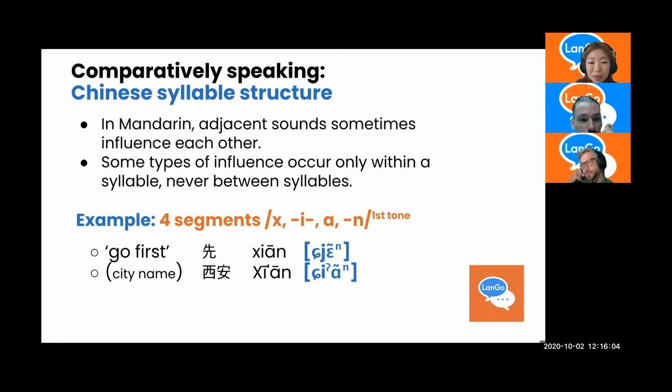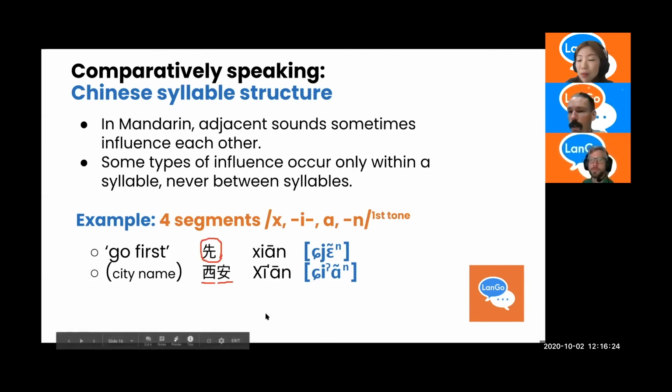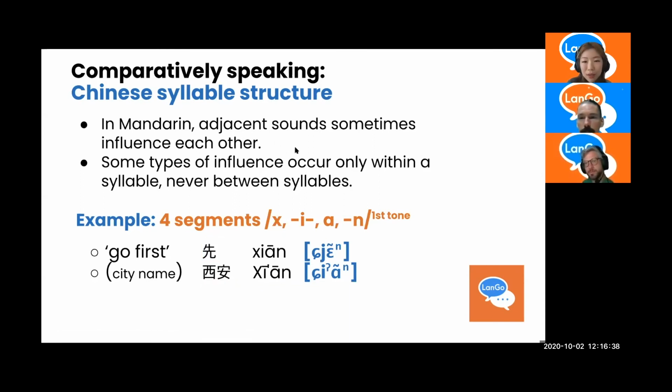Before we go on, real quick, I just want to point out, for those of you who don't know Chinese characters, there's a nice rule. In Chinese, each character, so each written mark, is always going to be one syllable in length. There is an exception for Mandarin, but this is a nice illustration of the basic principle. Xi'an, two syllables, is going to be two characters versus xian, a single character. That's very useful. So many people are intimidated by Mandarin, especially writing Chinese characters. But speaking from the experience of a learner, it becomes way less intimidating and really cool once you learn your first 100 or so. Then it's no sweat.